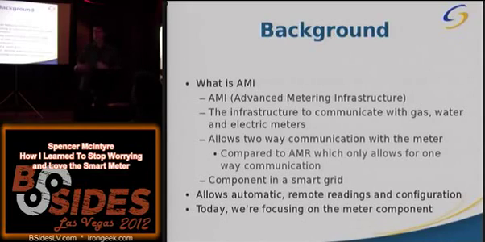So there's going to be the service providers that are actually utilizing the smart meter that are providing power, gas, the utility companies, and then there's going to be the manufacturers of the smart meters themselves. So we'll discuss those in a little bit, but I just want to let you know those are what I'm referring to. The big thing about AMI is that we have two-way communication with the smart meter and utilities companies. So the utilities companies can push out configurations to the smart meters as well as retrieve information such as readings.